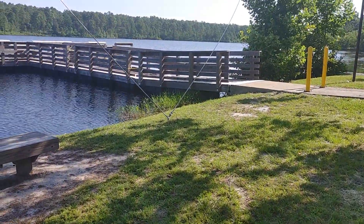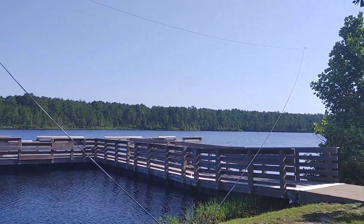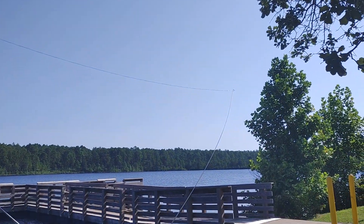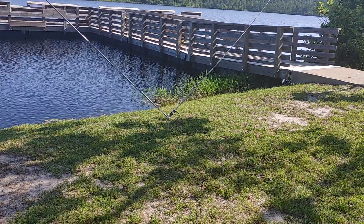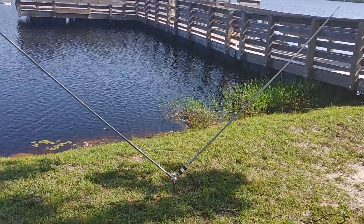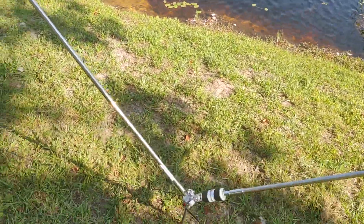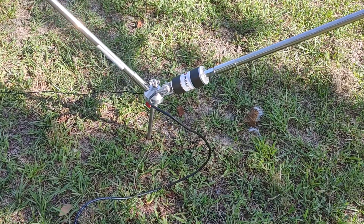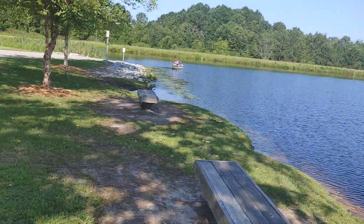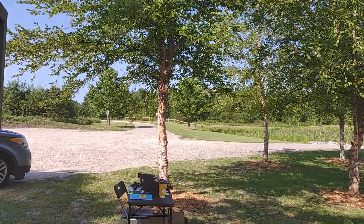This is the new delta loop that I have been ranting and raving about from Chameleon, and I am very impressed with it. It is broadside, and I had to put an app on the phone to indicate where north and south are. But when I set this up, I didn't do that today — I strictly just set it up. So I don't know what the contacts are going to be.